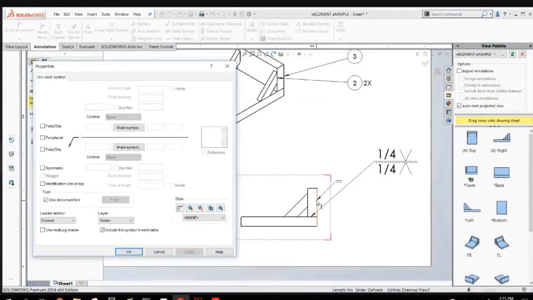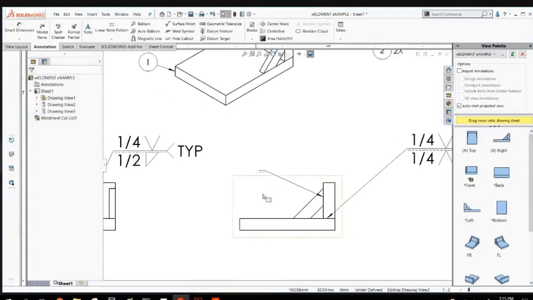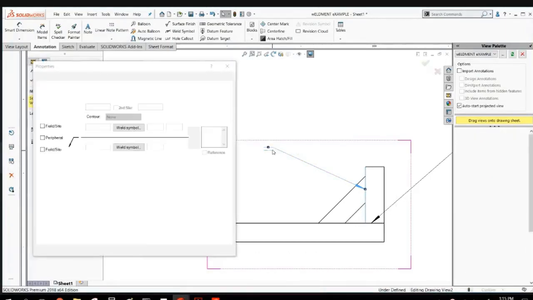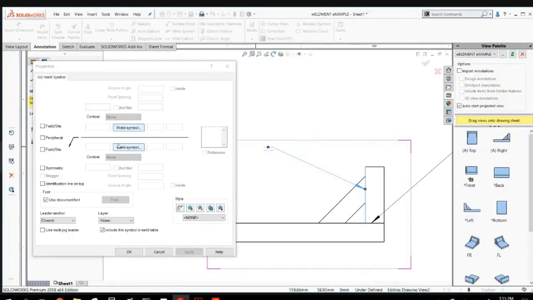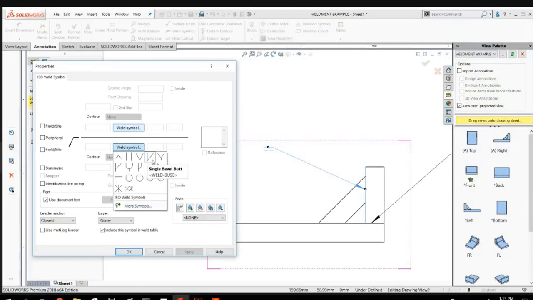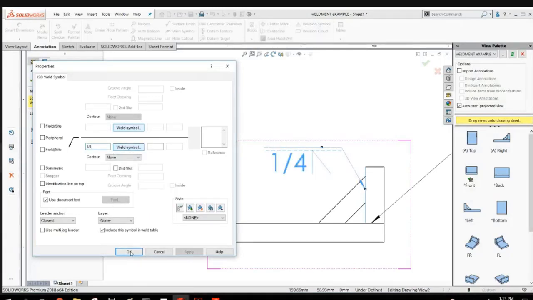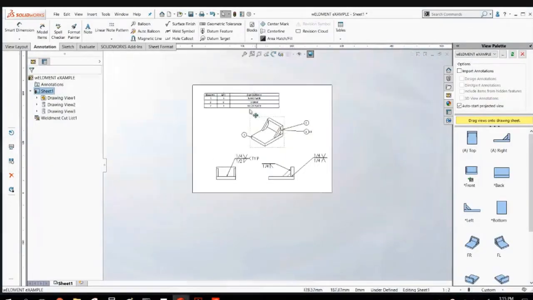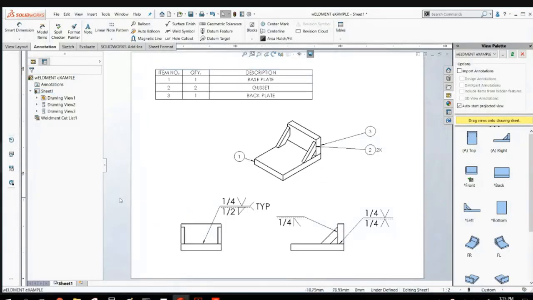If you don't select a place first off, you can just click it. It'll put it in there. If you do place it without putting any information in, just double click on that weld symbol and it'll bring the information back up for you. Or you can fill out the values that you're after. And so now someone not only knows what pieces they need, but they also know where they're supposed to weld and how, which type of weld they're supposed to put in there to get this thing to stay together.